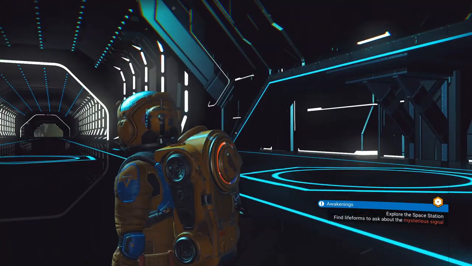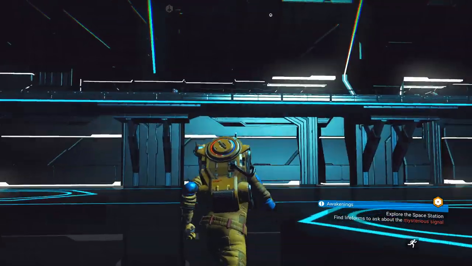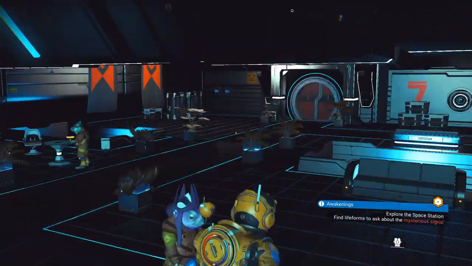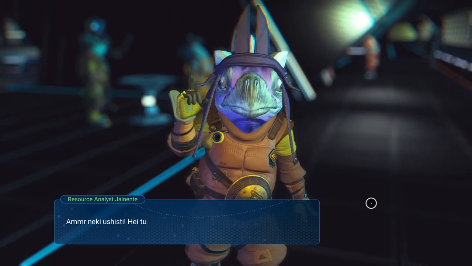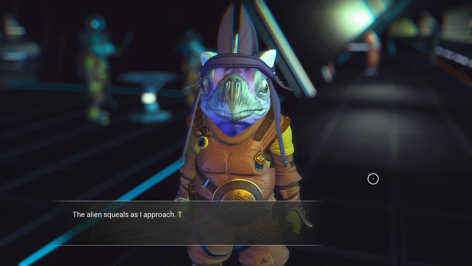Anywhere in particular? So, it says, explore the space station, find life forms to ask about the mysterious signal. Right, we got some kind of weird 16 signal thing happening. I'm gonna fly up here like a champ. Hey, guys, it's me. Research, analysis, come on, janitor. Whatever your name is. Oh, my. Okay, so I don't understand a word they're saying. Right, so language is a thing in this game, apparently.